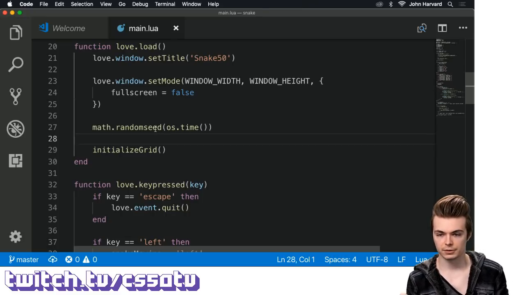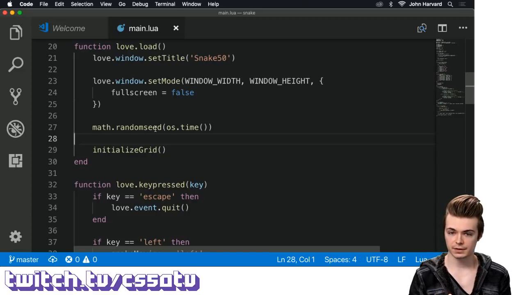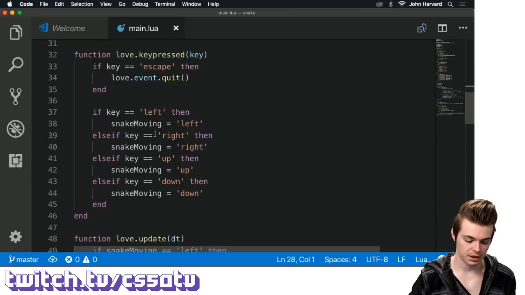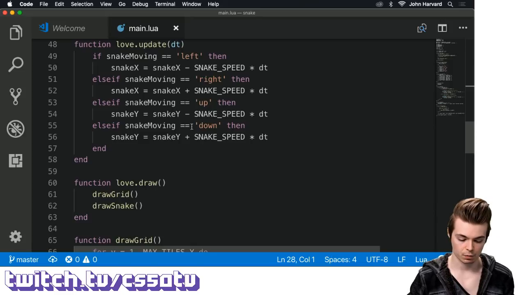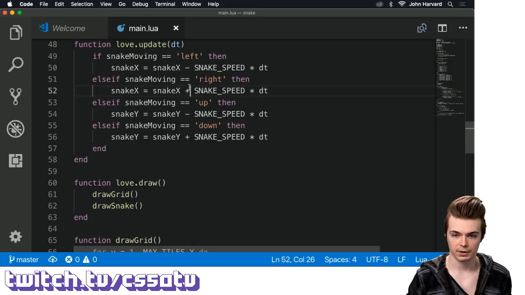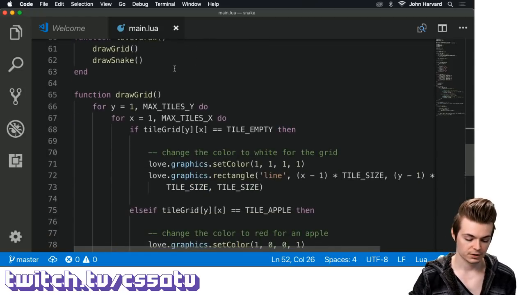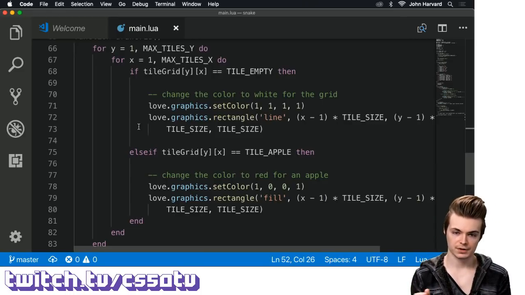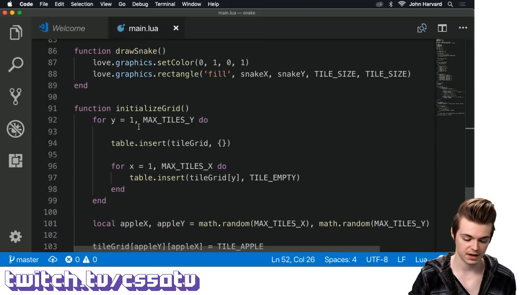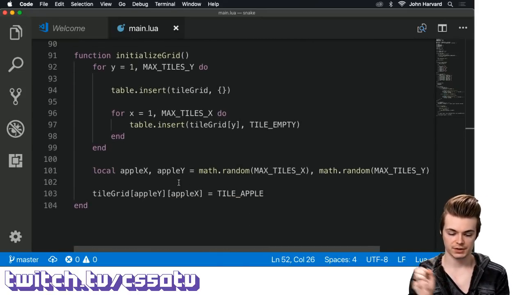If you're not familiar, LÖVE 2D is the framework which we're using to do all this game programming. And then key pressed, which will press a key, move the snake left, right, up, or down, update that snake, edit its X and Y based on this thing called delta time, which is a floating point value, which will give you the amount of time that's elapsed since this frame and the last frame. Functions to draw our grid, which is just a nested for loop to iterate over our grid and its numbers and then render different squares depending on what we've set in that grid. The snake, which will be a rectangle, which has our snake X and snake Y. And then the function that initializes our grid, sets it to empty, sets it to a bunch of zeros.